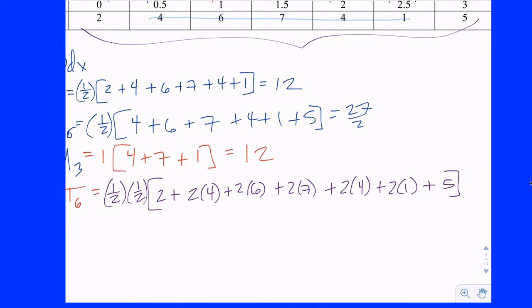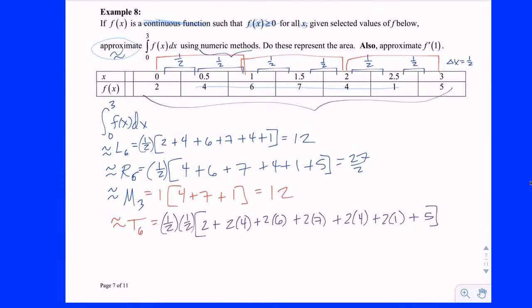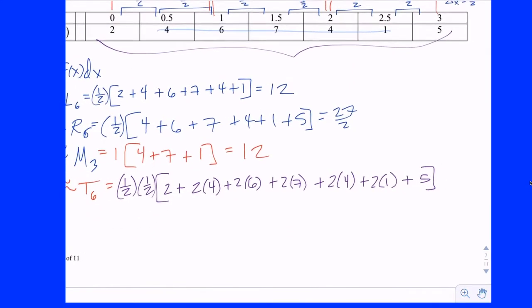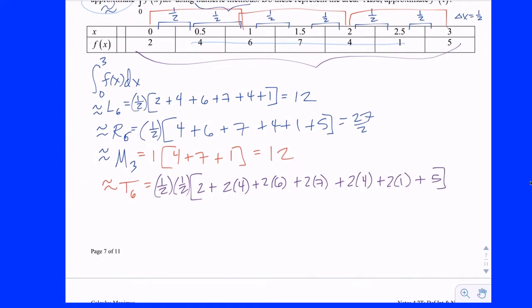Don't try and do too many things in your head. It's tempting to call that like 8 and 12 and 14. But if you do that on a free response, you're not going to get full credit unless you write like, you know, f of 0 plus twice f of 1/2 plus twice f of 1, and then you can do anything after that. You can add it all up in your head if you want. So it's all about indicating your method, showing your process, and then getting a numeric answer, and that's a 2-for-1 deal.